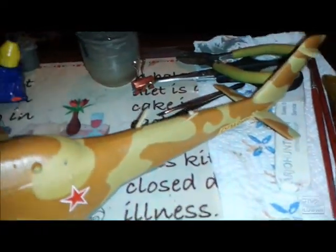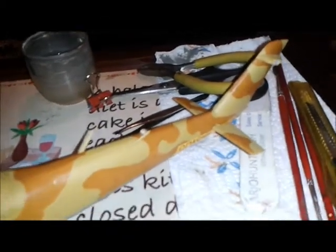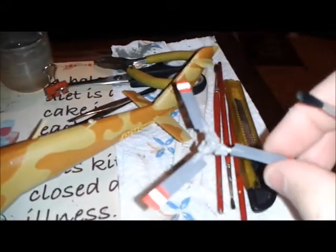Hi guys, just a quick update. Now, I've hit a slight snag when it comes to putting the tail rotor in. As you can see, tail rotor's all done now. You can see there, I've put a bit of a cocktail stick in. There you go, better view.